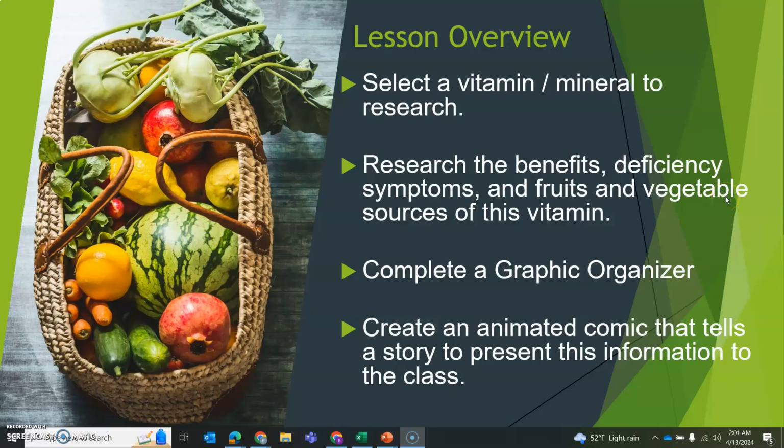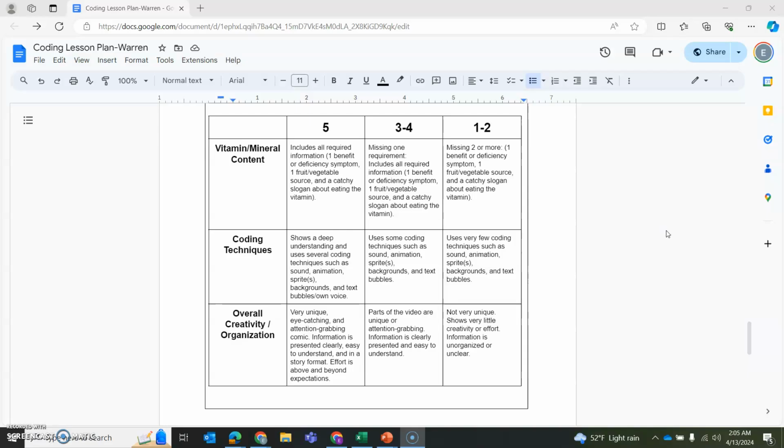So that was my personal project, and for the lesson, the students would be making something very similar to that. Leading up to the lesson, I would obviously show that example for the students so they could get an idea of what was even possible in coding, and then I would run them through some of those same tutorials that I went through to give them a good base. Once the students are done, they would share their animated comics with the rest of the class so that everyone could be able to visualize everyone's different vitamin and mineral that were researched and how it benefits them and where they can get the food from.